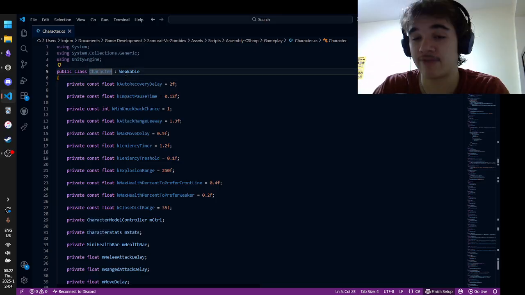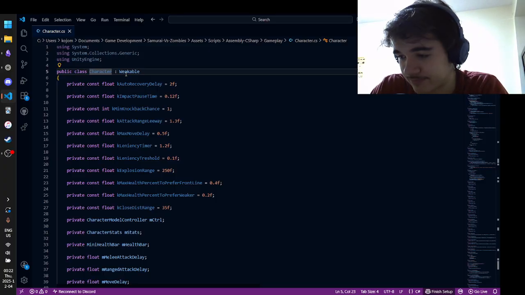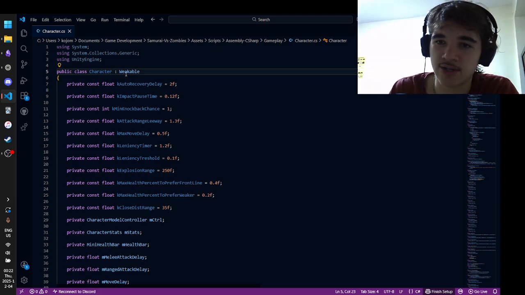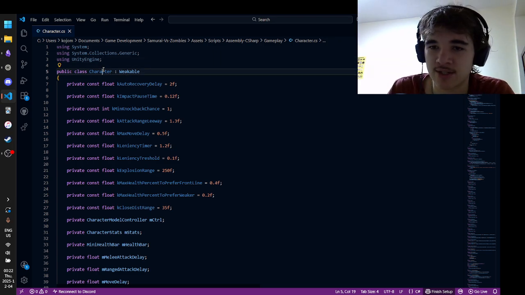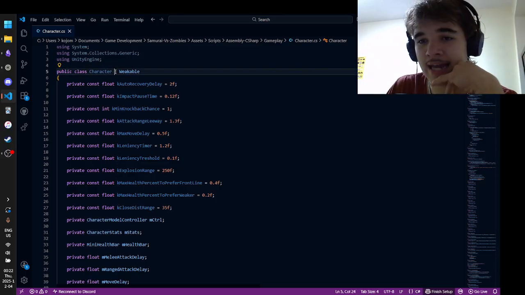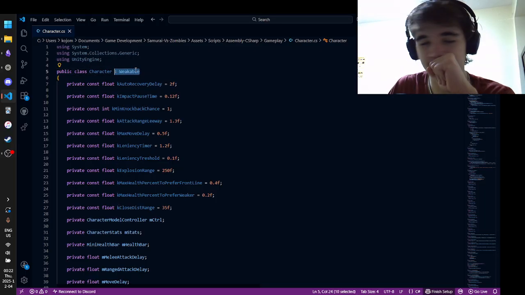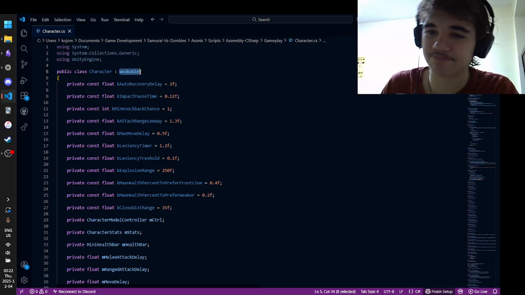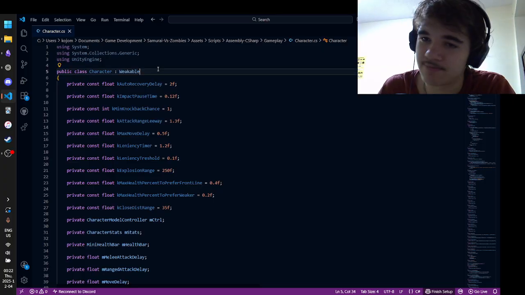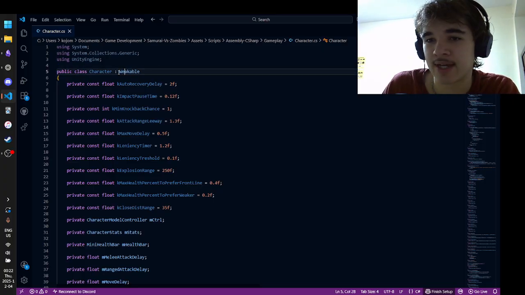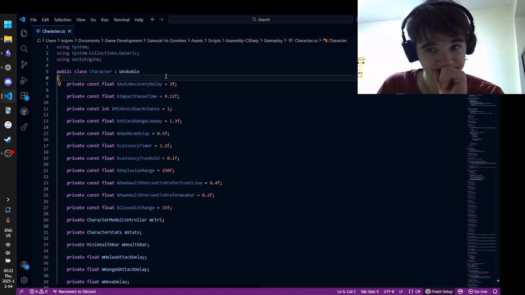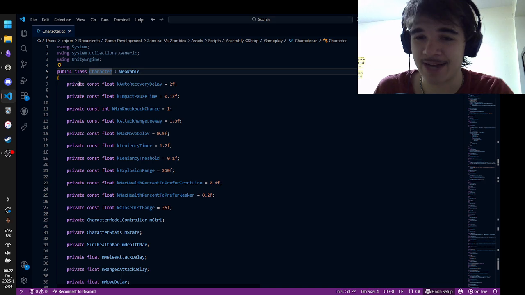Again, this could be different, by the way. This could be like character or zombie or whatever. Whatever that is, that's just the name. It's not important to the actual C#. It's just like the game, and the programmers can choose that name. And then I'm going to ignore this for now because it's quite complicated. But it's something called, what's the word? Inheritance, and people don't like it anymore because it can get quite messy. Personally, I do like it, but it's complicated. So just ignore that for now.